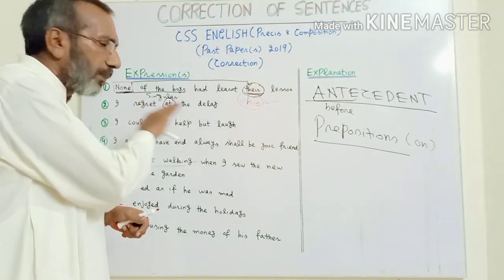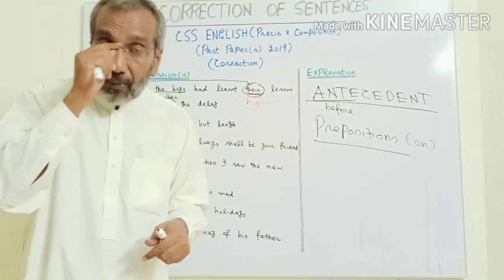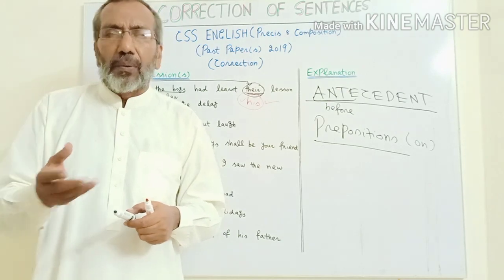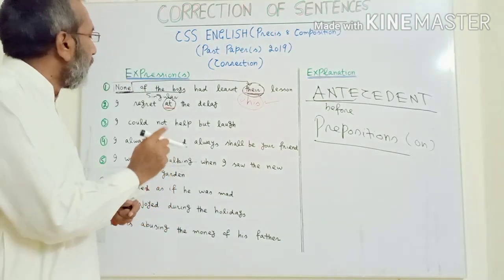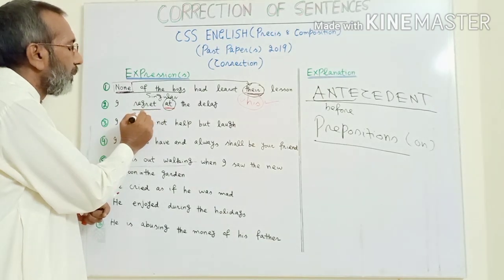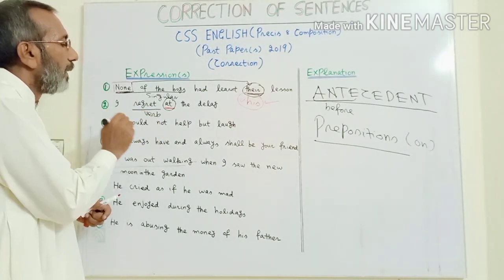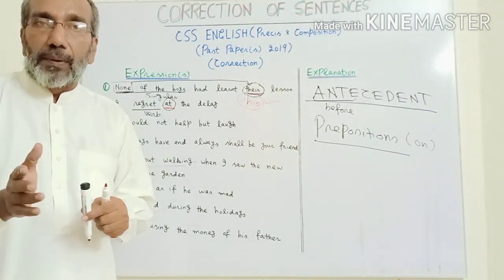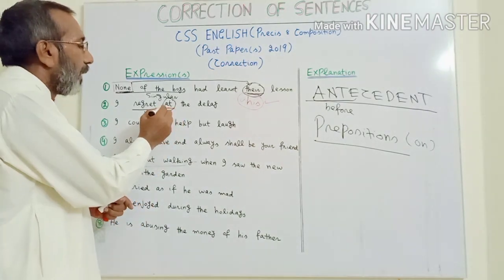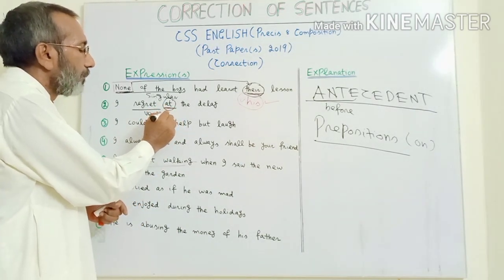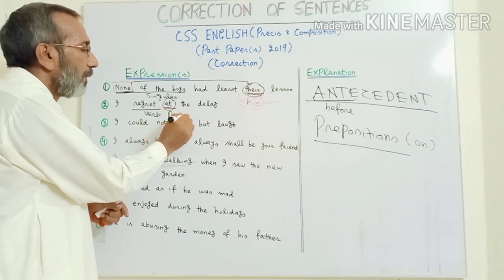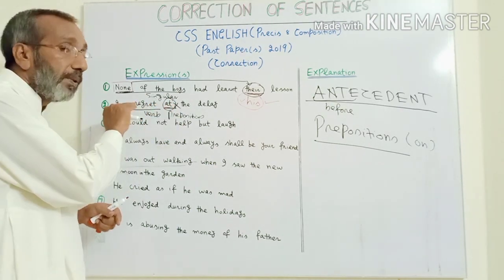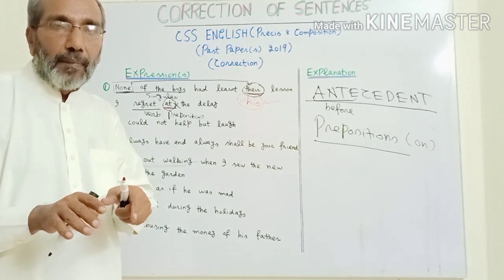At the cases level, what happens sometimes, after some expressions, is that grammarians have set some standard rules, and sometimes one thinks, why should it be this way? It can be like this, but rules are there, so you have to stick to them. Regret is being used as a verb here. When we use the word regret as a verb, we are not supposed to use a preposition after it. So, at here is being used as what? Preposition. So we are not supposed to use a preposition after regret when we use it as a verb.